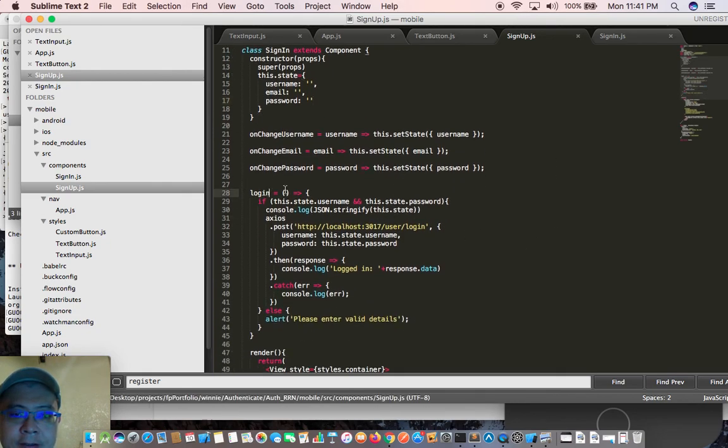Now we are in the register component. Apparently we're going to register.